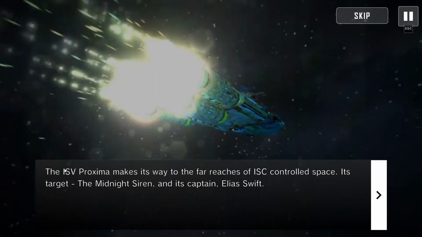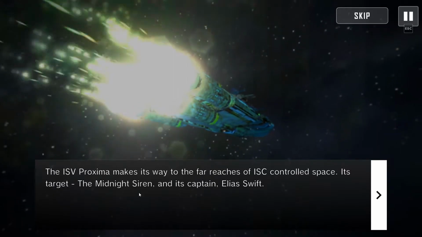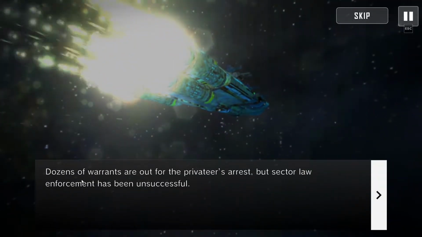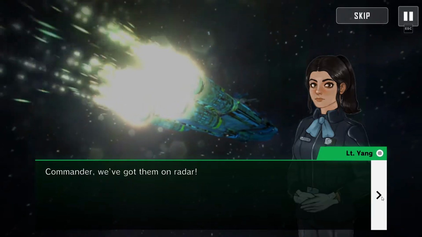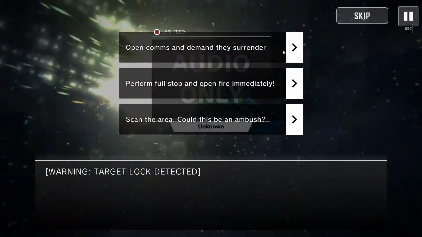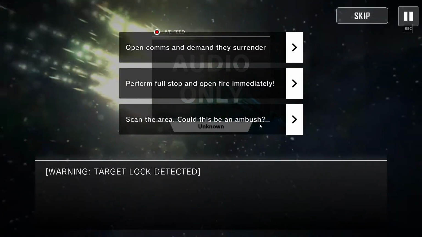The ISV Proxima makes its way to the far reaches of ISC-controlled space. Its target, the Midnight Siren, and its captain, Elias Swift. Dozens of warrants are out for the privateer's arrest, but sector law enforcement has been unsuccessful. You've got them on radar. Target lock detected. Open comms and demand they surrender. Perform full stop and open fire immediately. Scan the area. Could this be an ambush?